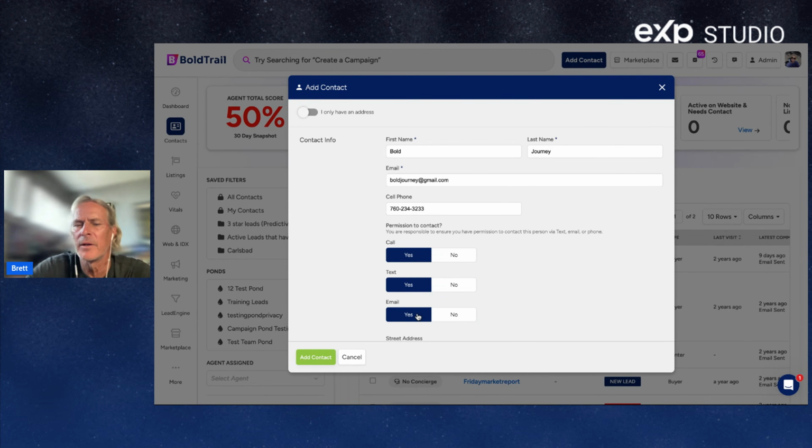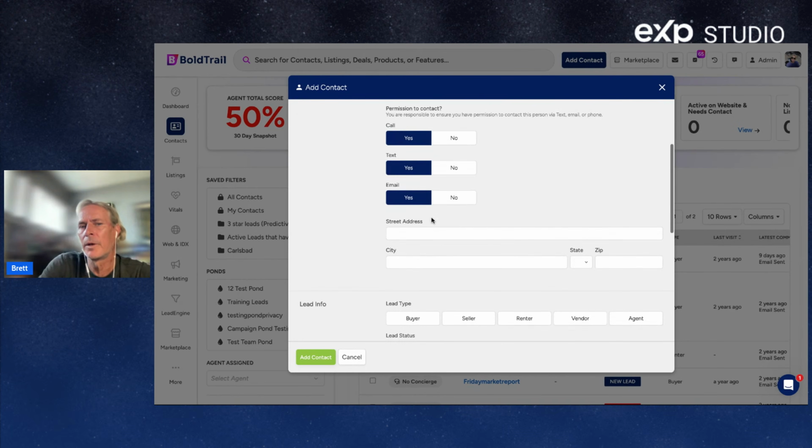And folks, if you're not doing this with me, please make this a priority. If you want to really use the system, create a test lead, turn on the automation and watch it run. And along the way, you're going to see how it actually works and what you need to take out of it. Put in the name, not your email, not your phone, a real one. Yes, you have to enable permission to contact.